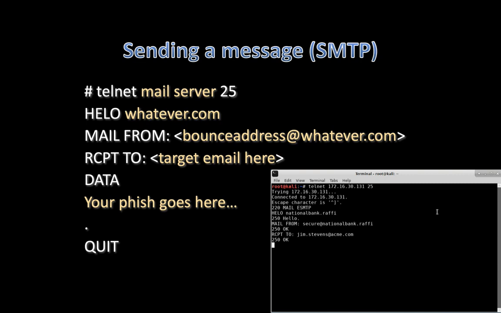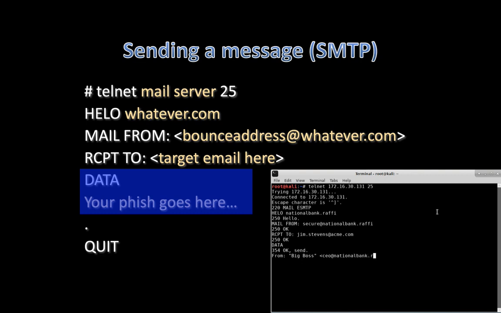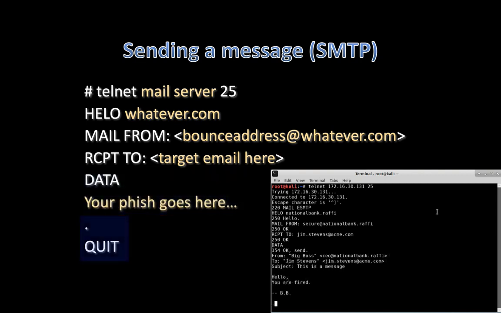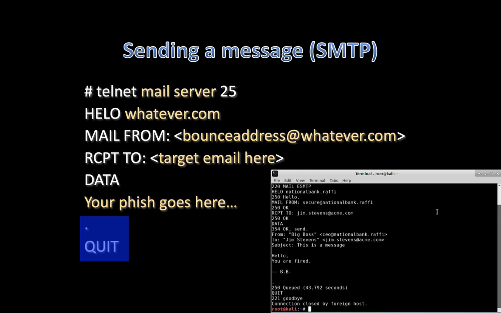Now, inside of the envelope, right, inside of the message or email is our message, right? And that message is that raw email file that Cobalt Strike uses as a template, which includes the headers and the content and possibly the attachment encoded in different formats. To specify that, the SMTP client issues a data statement, sends everything, and then issues a single period and a quit message, and there you go. The entire message is now queued up over at that destination server, and it will do its thing.